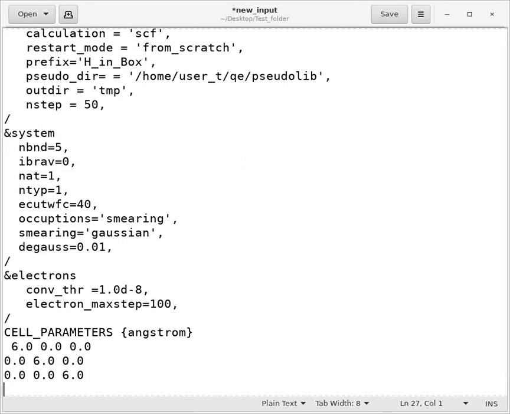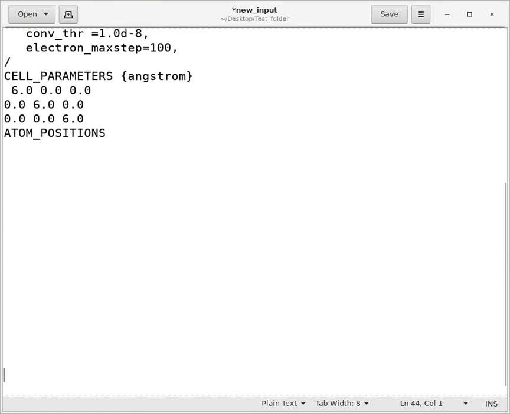So I want to place a hydrogen atom inside. So I start writing my atomic positions. Let me enter a few lines here, so we scroll that up. Because I have periodic boundary conditions in a big box and only one atom, the position is arbitrary.